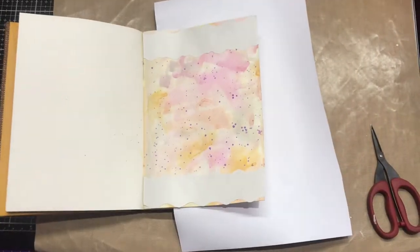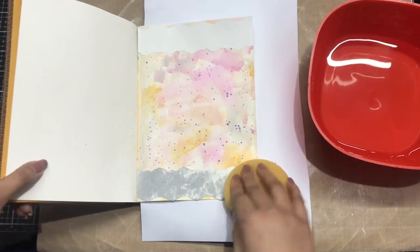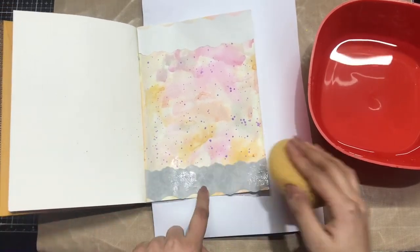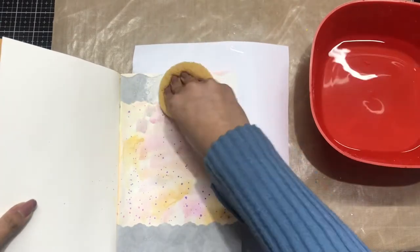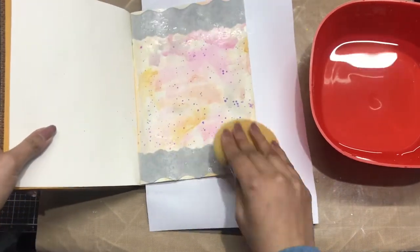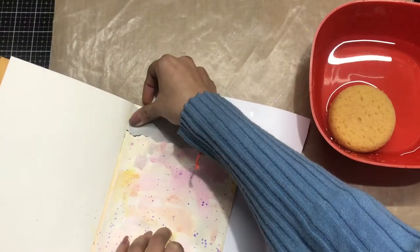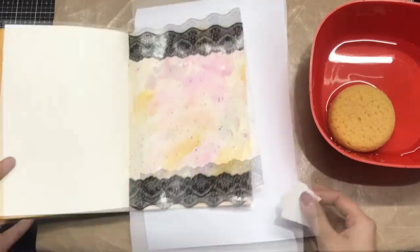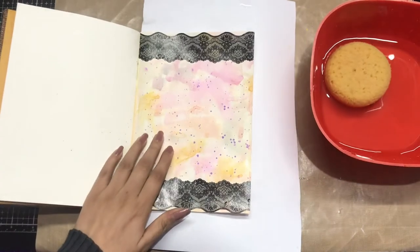For the next step, I've taken a bowl of normal tap water and a sponge, and I'm simply dabbing it onto the area where I've placed my Transfer Me sheet. Please note that I used Distress inks, which are water reactive — if you don't want to lose the color, you can add a layer of varnish first. I didn't mind, so I simply added the Transfer Me sheets directly. You can see how beautiful this looks already.